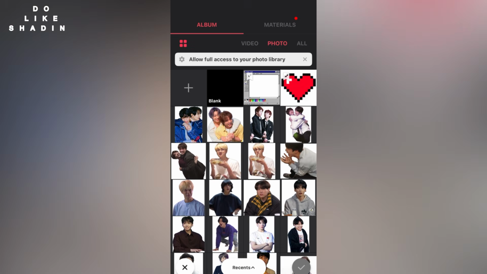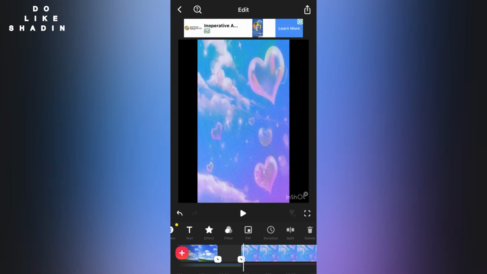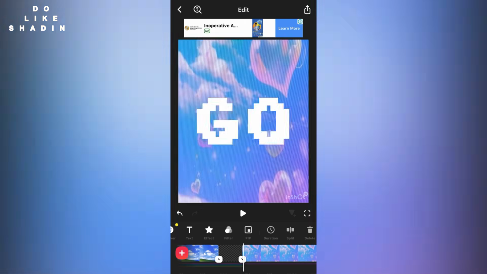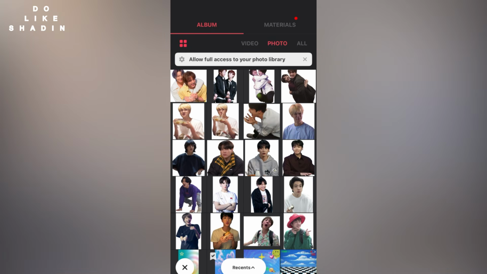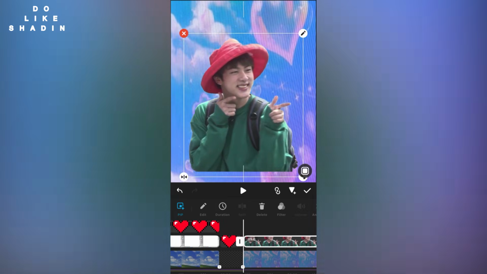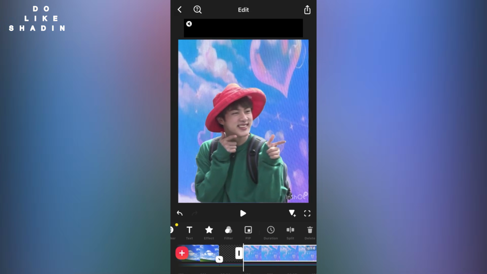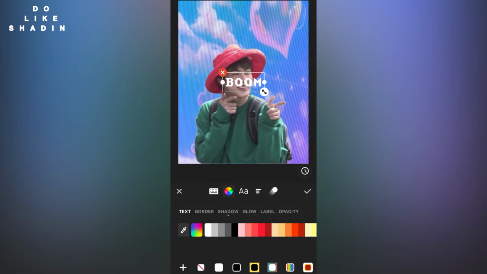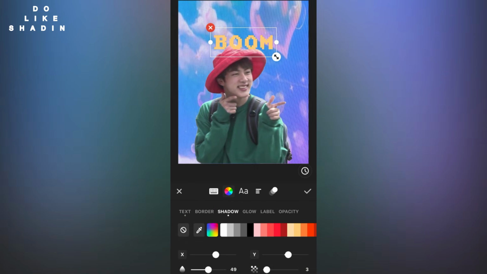So we'll add the next frame. I'm adding this frame here, and then you just have to watch how I'm editing it. You can just add it. It's nothing very difficult. It's simple. So I'm adding this person here, and then we'll do a boom boom fire kind of thing. For that I'll be adding text. You can just choose whatever color you want for the text.